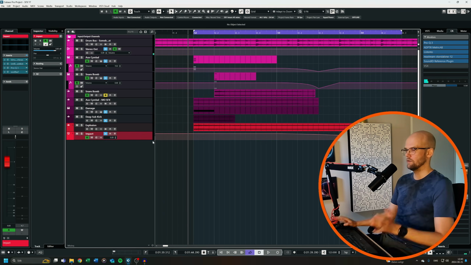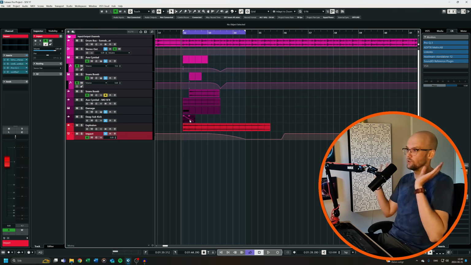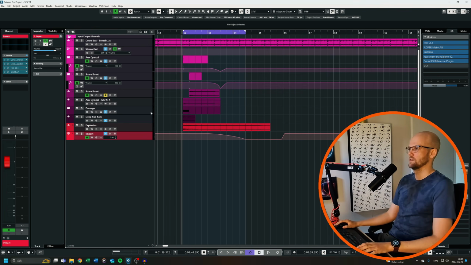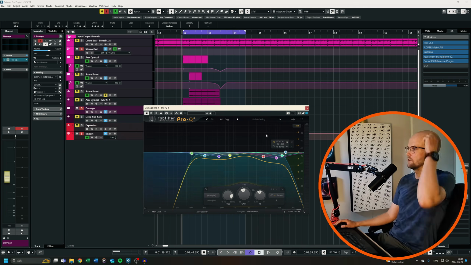So I'd want a third one, which is one that is a bit darker if I don't want this top end sound. So I'm just gonna mute the explosion one. I'm going to make it a lot darker here.